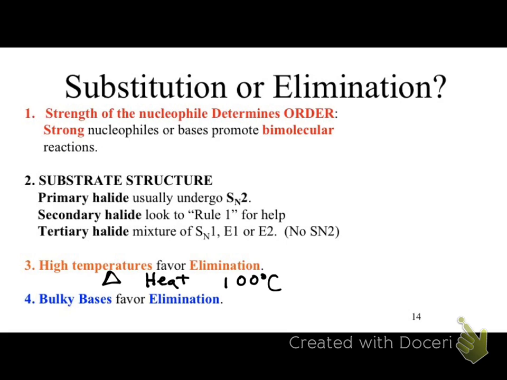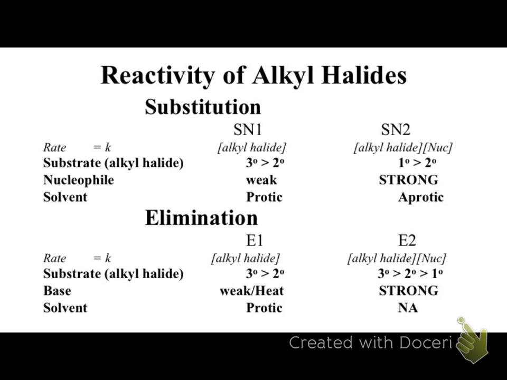If you have a strong base, what does that mean? Which mechanism are you going to expect to see? The E2. I don't think I really have any more information on each of these slides. I went through and tried to summarize again each of these big ideas and putting them into one slide so you can see everything. So if you've got a SN1 reaction, what are you looking for in your substrate? What are you looking at as far as your nucleophile goes? Solvent effects, that kind of fun thing. So the idea is that you can use this information to piece out which mechanism is going to be preferred over another.